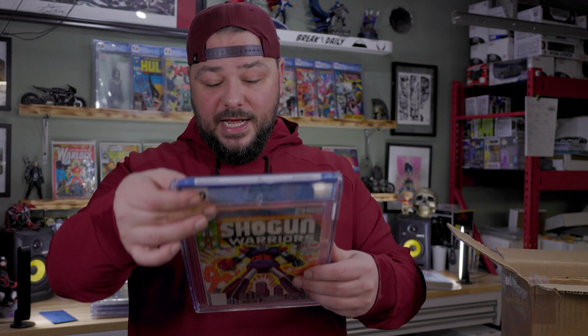This next one was a surprise, and not in the good way. This is where stuff gets a little weird to me. The Magic the Gathering, an 8.5, no visible defects that I can see. This next one, very similar, is Shogun Warriors from 1979. Herb Trimpe and Milgrom cover, Herb Trimpe and Dan Green art, Doug Moench story, you guys know it. Shogun Warriors #1, super clean. Oh, I guess it does have a ding in the back.